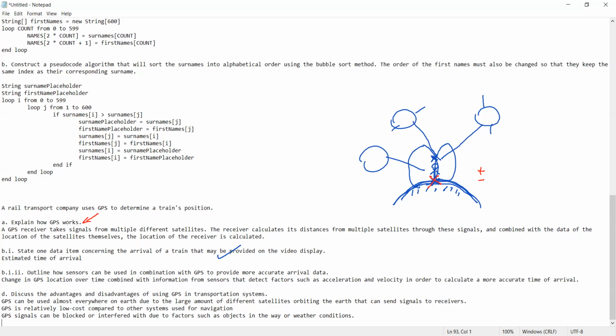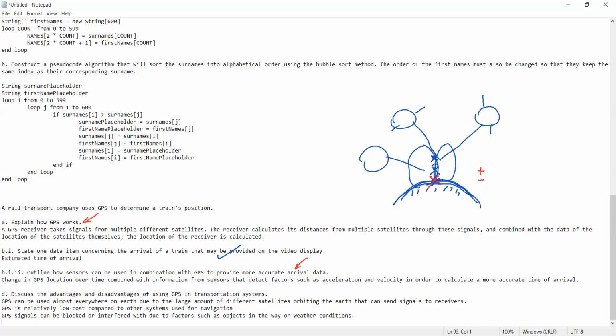Okay, so if you're talking about arrival data, the problem is why we need extra sensors other than GPS. GPS can always work, but there can be blocking if the train enters a tunnel.